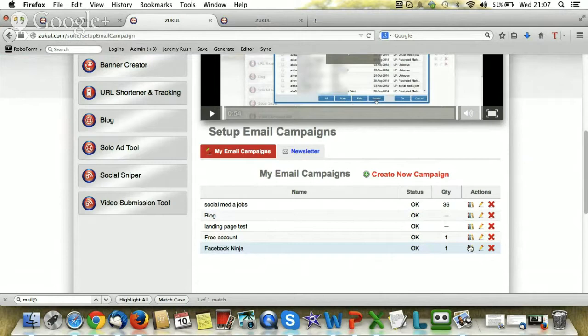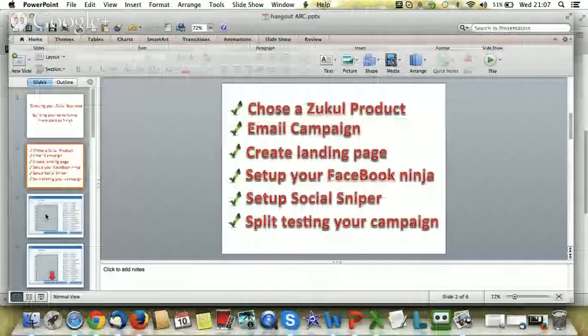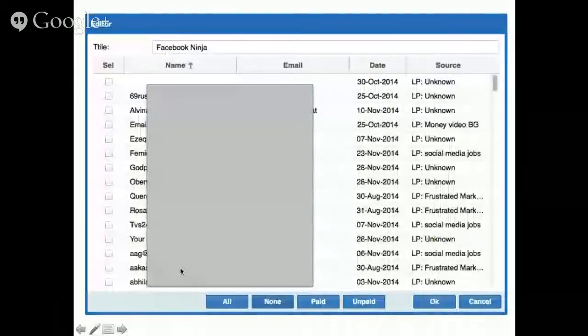But in PowerPoint, I've done some screenshots for you. So if I go back over to PowerPoint and make this nice and big. When you click on that button, create a new campaign, you get this window. Down here are all the members, or the leads, and your directs are all listed on this side. There are some tick boxes here, and it shows you the date that the person joined and how they joined, whether they came through a particular landing page. If you can see on the screen, it says that these are unknown. That was before we put this tracking in place. But since the tracking, it now tells you what page these people actually joined through.